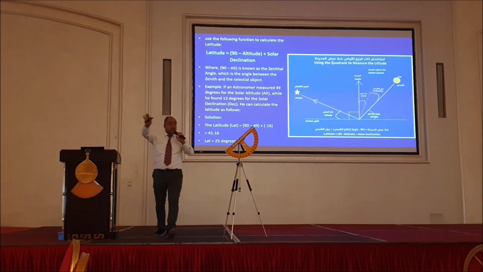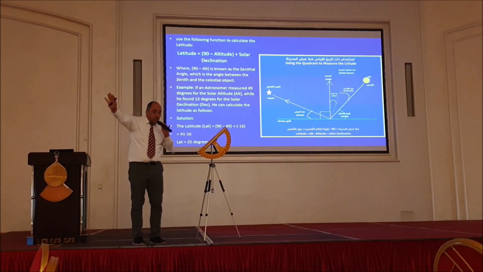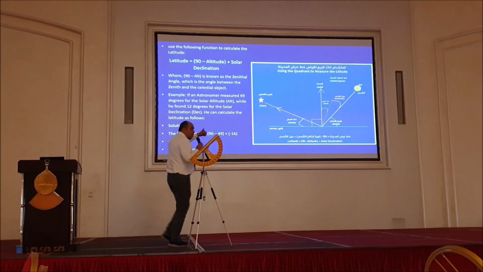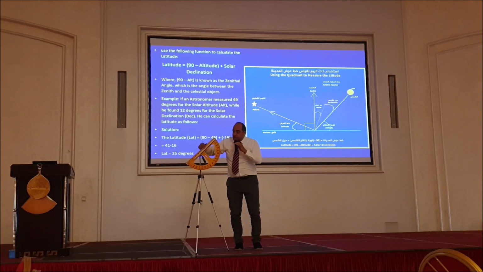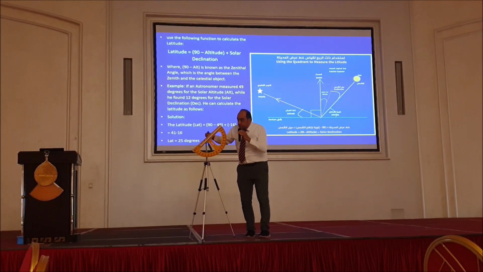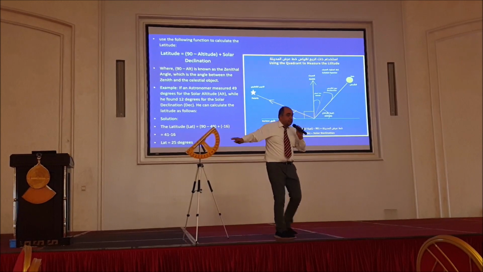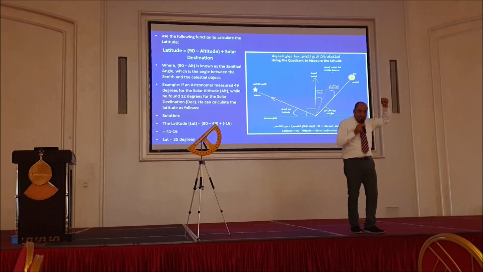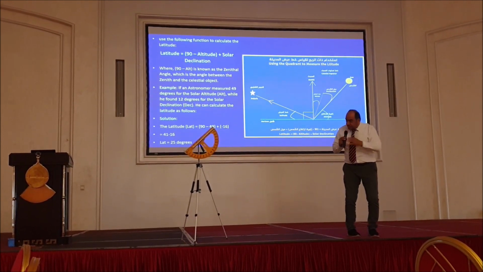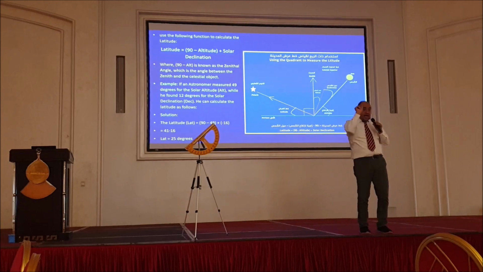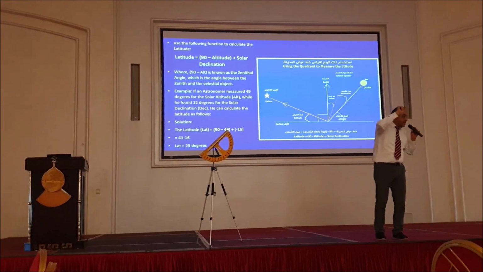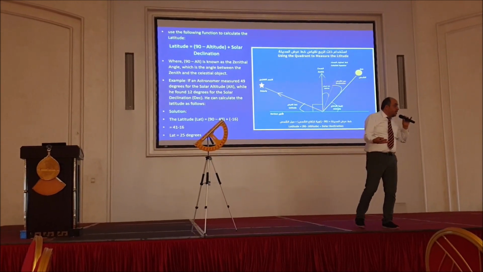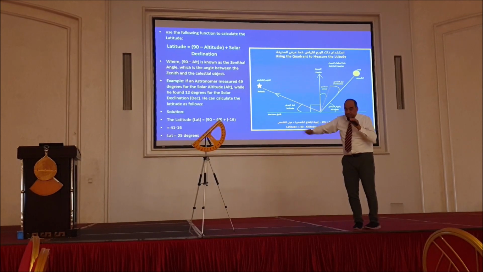Okay, done. Got it? Any questions about this task? So, to summarize, you have to go outside on any day at noontime and measure the altitude of the sun. That is one task. Second task, open Stellarium. On that exact day, at that time, choose the time and date, and read the declination of the sun. Add it to the equation, get the latitude of Qatar. This is the first task.